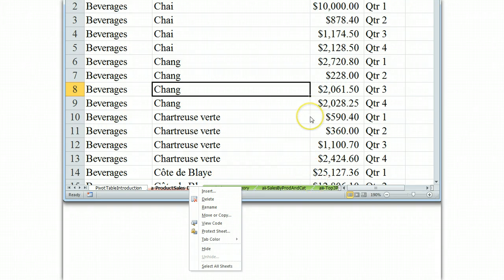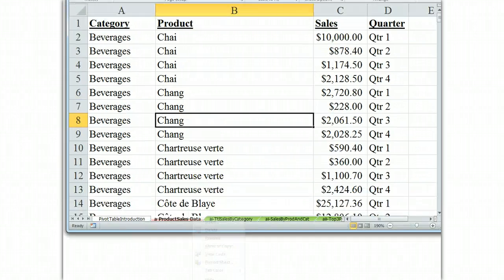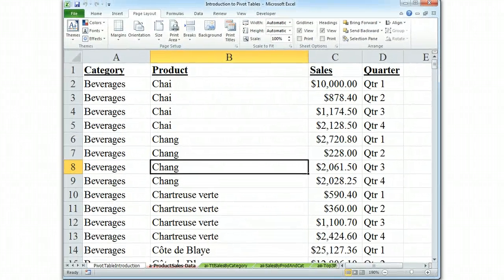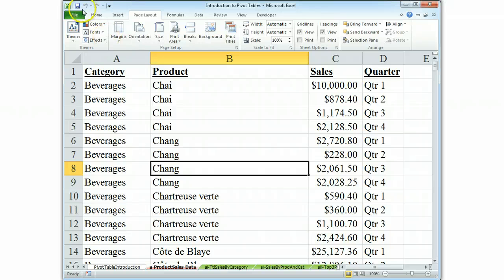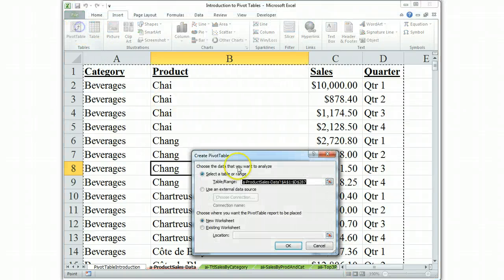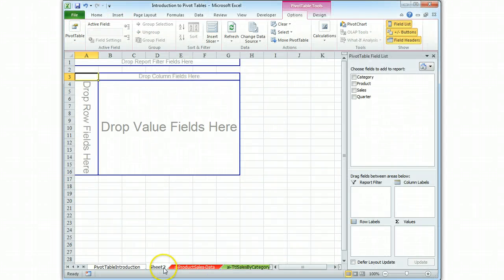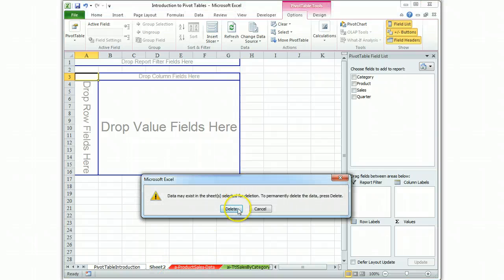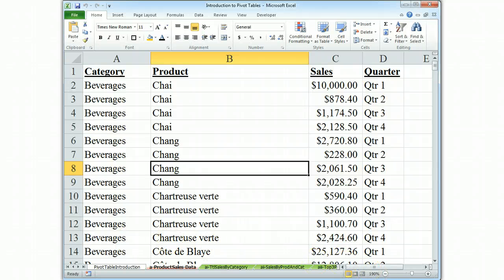It's important to learn your way around this function, because as you create these tables, you're going to end up with a lot of tabs. Let's do a quick pivot table. And that Sheet2 now comes up because I just created a Sheet1. You're going to need to learn how to delete these. Put your cursor on Sheet2, right-click on it, and just delete it. And that brings you back to the beginning.